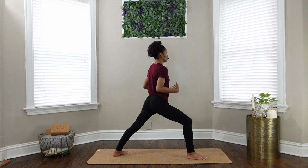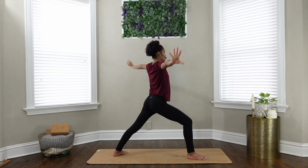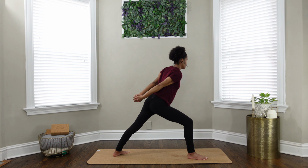On your next inhale, bring your arms up overhead. As you exhale, circle your arms down behind your back, interlace your fingers. Inhale to lengthen your spine. Exhale to bow forward.